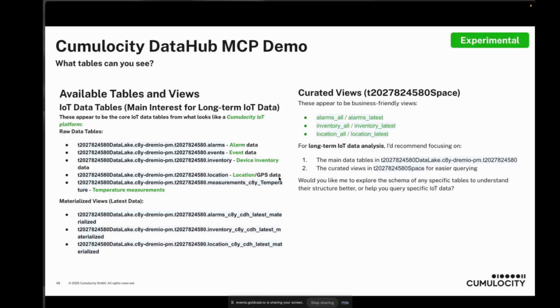All my data is simulated. You'll see that. And actually, the LLM calls me out on that. I've got location data and temperature measurements. It's telling me some views that might be interesting around the latest data, and that there's a bunch of views that are created for easy query. So straight away, you get a good overview of what you've got in your data lake.